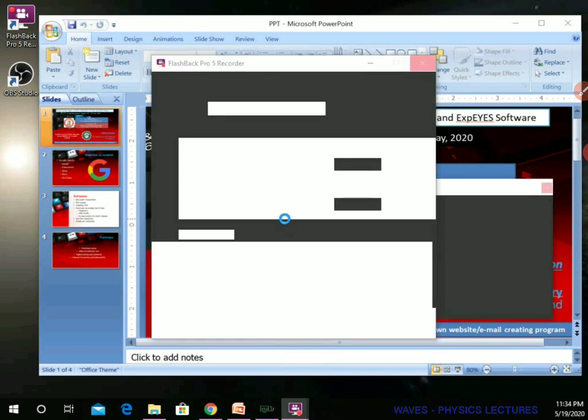If you are interested in editing your video, you can actually use this editor. But the Flashback Pro editor is not very user friendly as far as I am concerned, and that's why I prefer not to use an editor while recording a video, because as a teacher we don't have that much time for recording the video, editing it, and then uploading it. It takes a lot of time. What I want is to record and directly be able to put it on YouTube.